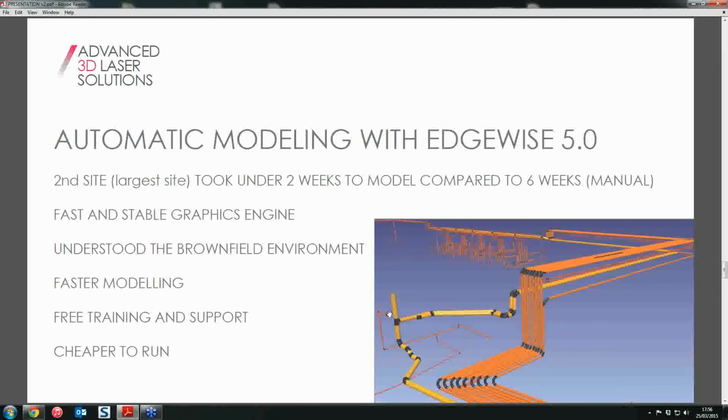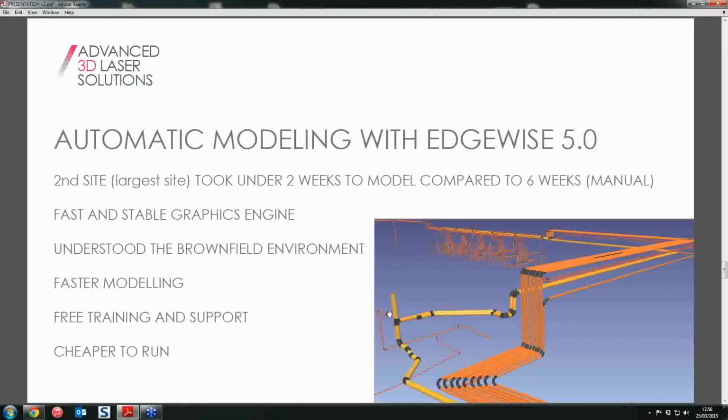And what this meant was that once we'd export it to Plant 3D, which I'll talk about later, Plant 3D still only understands straight bits of pipework. So these breaks allowed the pipework to stay within the brownfield point cloud data, but also be useful within the Plant 3D file format.